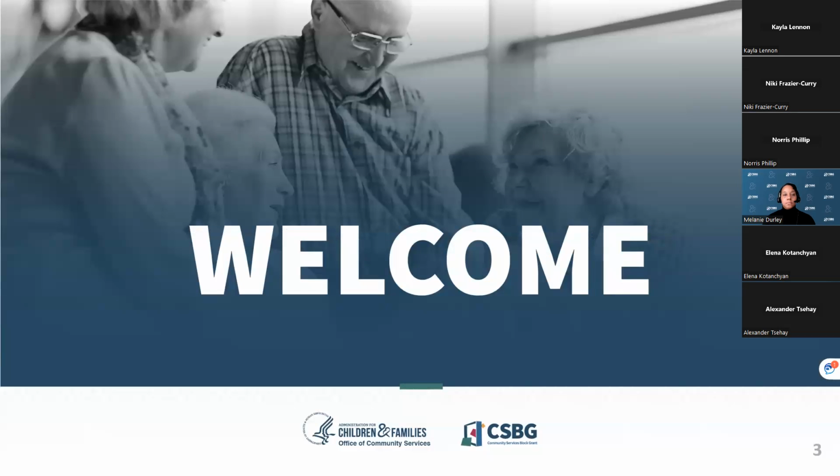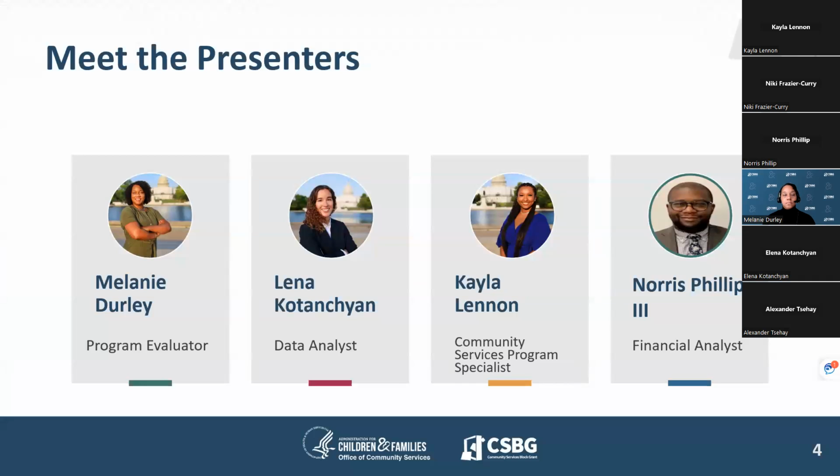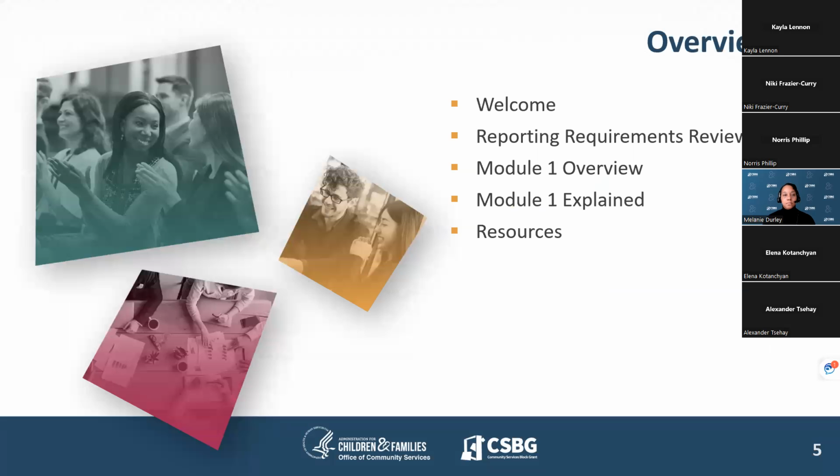And to jump us off today, I'm going to introduce you to your presenters. Joining us from the Policy Data and Evaluation Branch is Melanie Durley, our Program Evaluator, Lena Kotin-Chan, our Data Analyst, Kayla Lennon, our Community Services Program Specialist, and from our Financial Operations and Accountability Branch, Norris Phillip, our Financial Analyst. I'm now going to turn it over to Melanie Durley to provide an overview of today's webinar.